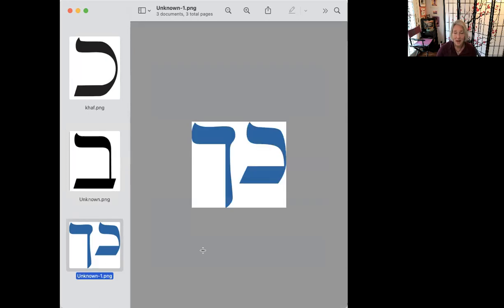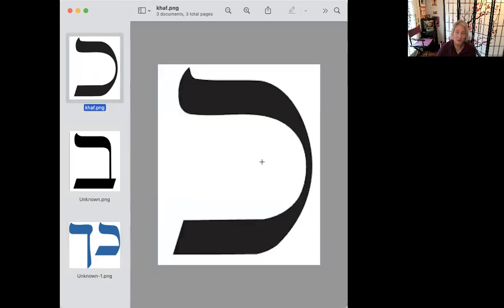Now, Kaf can look different depending on its placement in a word or a sentence, I believe. If it's at the end of a word or a sentence, it's going to look like this. I do not know the reason for that, but typically we see the Kaf in the middle of a word looking as beautiful as it does here, in a very swoopy, continuous symbol. Okay, enough of that.